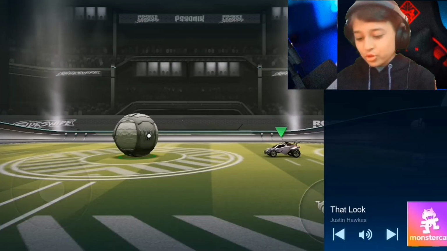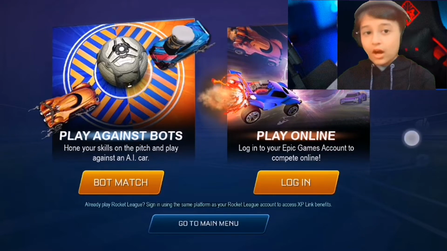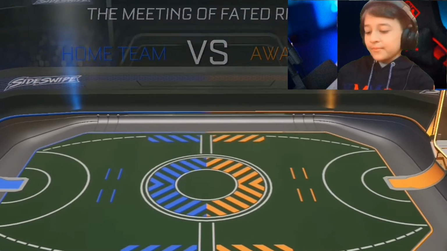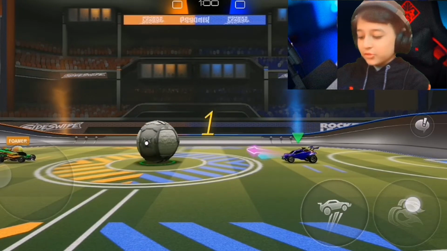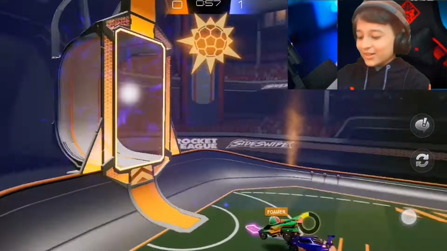Guys, let's do show option, exit to main menu. Boat match means there will be two cars. Okay, boat match, home team versus away team. Okay, this is blue. Mine is blue color and the other guy's is blue. 1, 2, 3, go! Take this! This is called goal. Yes!